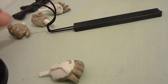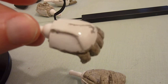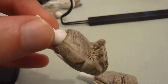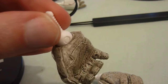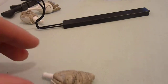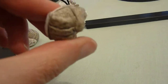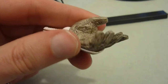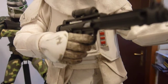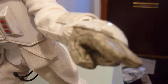The figure comes with six hands. I'm not exactly sure what you'd do with all of them. Just a warning — the pegs are very loose on this, so when changing hands be careful because there is a chance the pegs will stay in. All hands come with pegs. You get a fist, but only a right-handed fist, and you also get one to support the blaster. The ones on the figure at the moment include one to hold a blaster and a sort of commanding hand with two fingers pointed out.